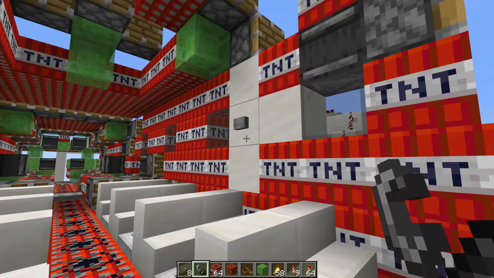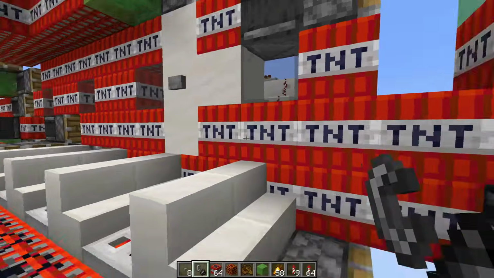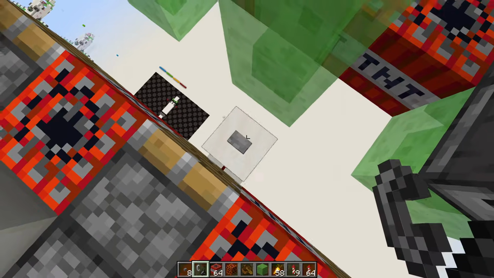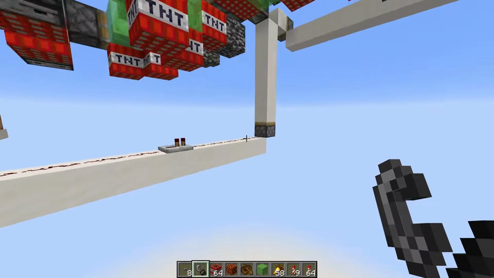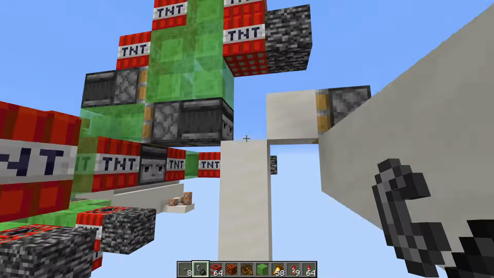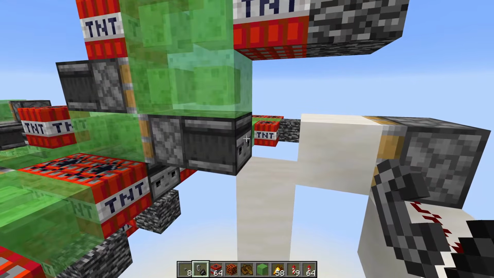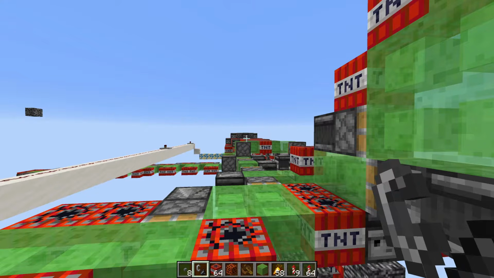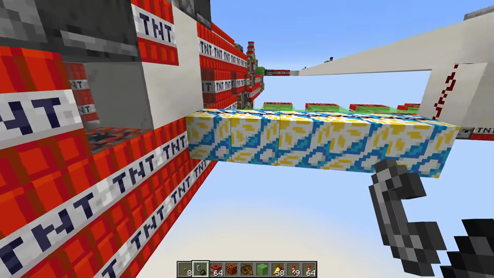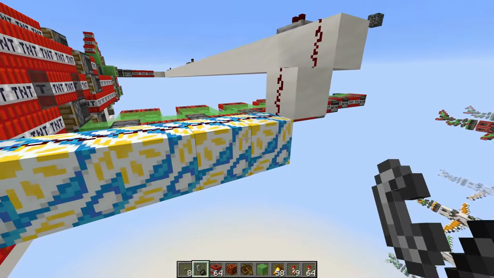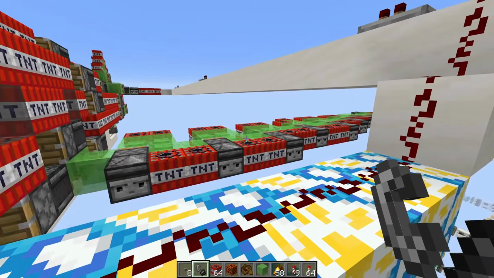The 2 buttons that we can press to start this are this one right here on the wall, and then this one down here. What the one on the bottom is doing is it's going down here and activating this redstone line, which activates this piston, pushing the blocks up, and activating the observer, which launches the airplane. And with the other button, it's activating this redstone line, and by the way, these 5 blocks here need to be glazed terracotta so it doesn't stick to the slime as it moves past.